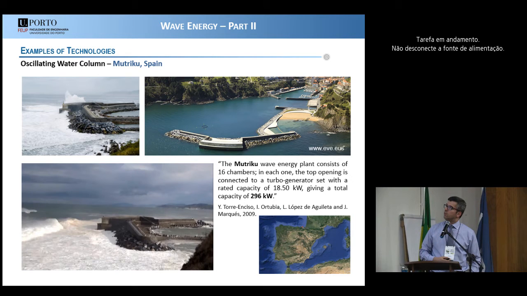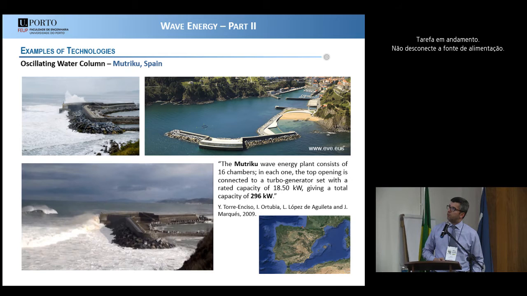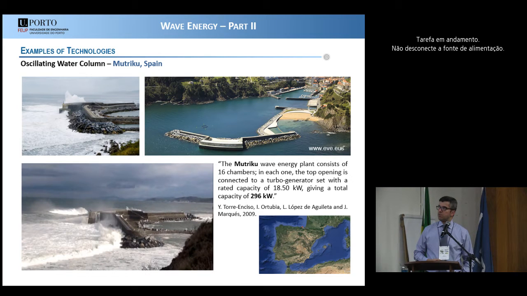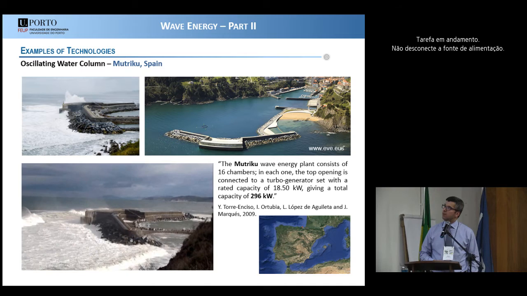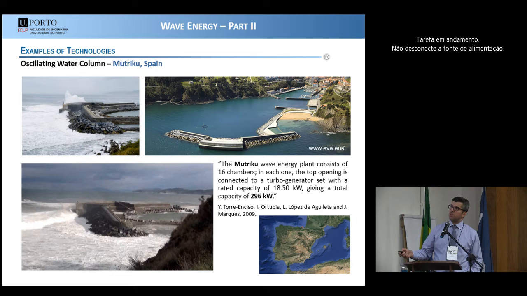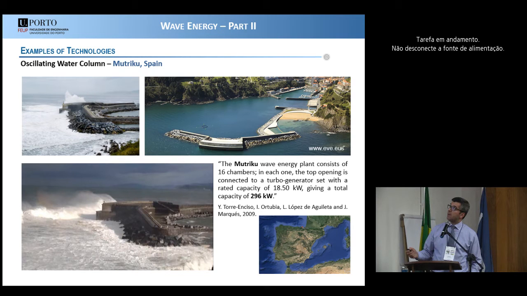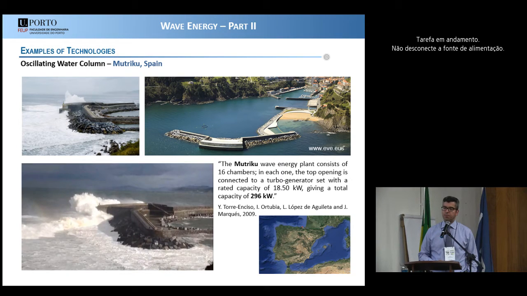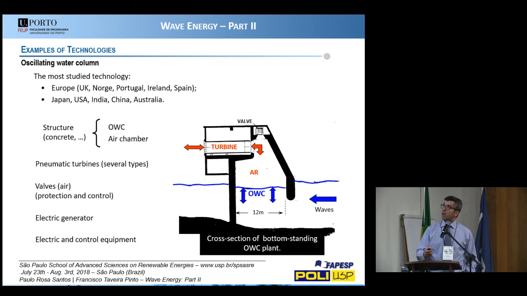So in this case, we have a set of turbines, and the total capacity is nearby 300 kilowatts. So it's a demonstration pilot station that was installed in these breakwaters. Here you can see the impact of the wave in the structure. So the breakwater at same time protects the harbor and produces energy.